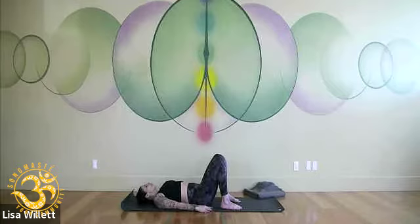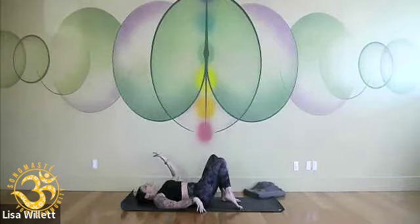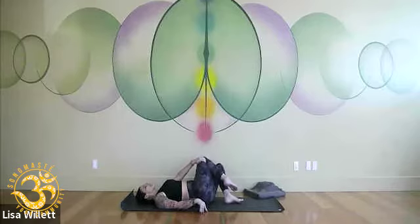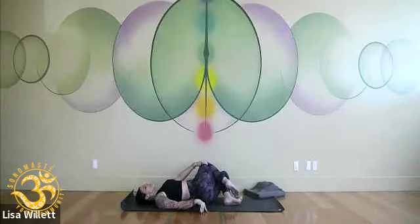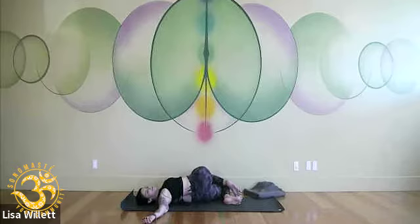From here, we're gonna use our right knee to gently press our left knee to the left. With the assistance of our left hand, we're gonna gently overlap our right knee over the left and let our legs, knees bent, slide over to our left side. Trying to keep both shoulders on the mat and then turning to face that right hand. Breathing.